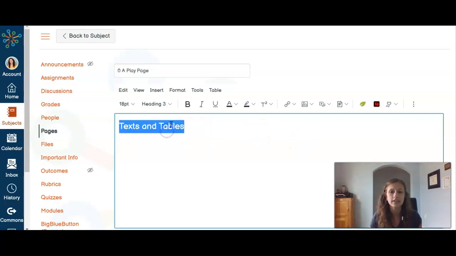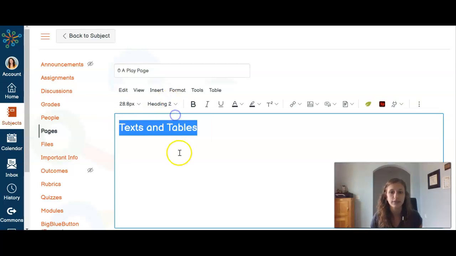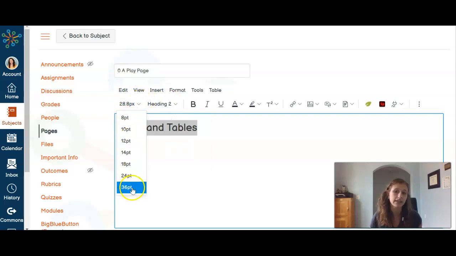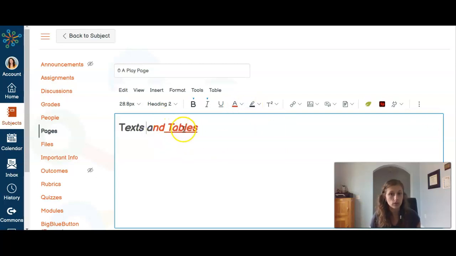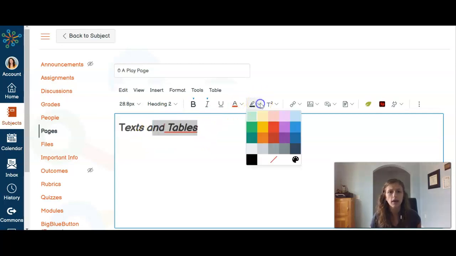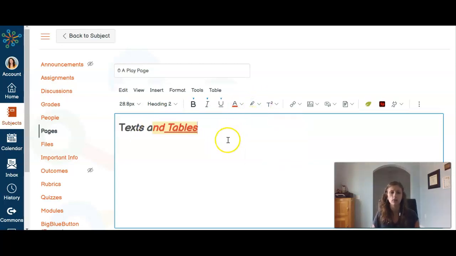We can utilize our different sizes by clicking on these different headings. You can also change the size over here, just like in any word processing document. Just like in our word processing documents, we have bold, we have italicized, we have underlined, we have different colors, all the sorts of things that you would have in Google Docs or Word. You can also highlight as well. I'm making this text look really terrible, but of course you would put it in a much nicer way.